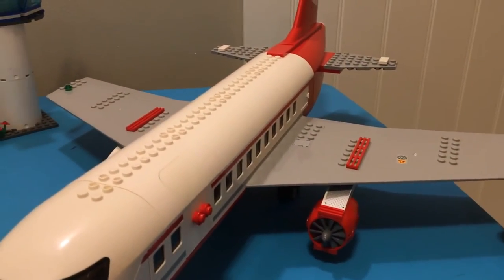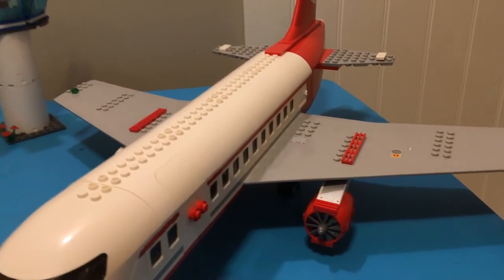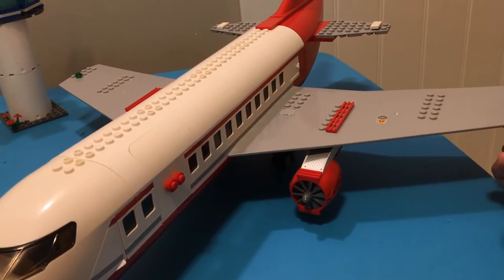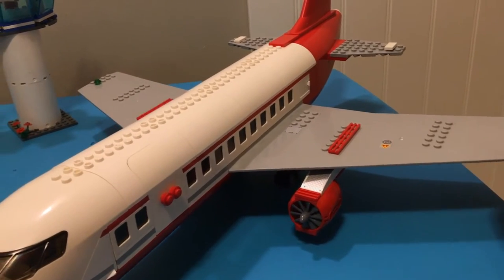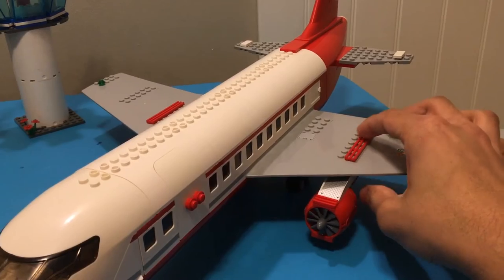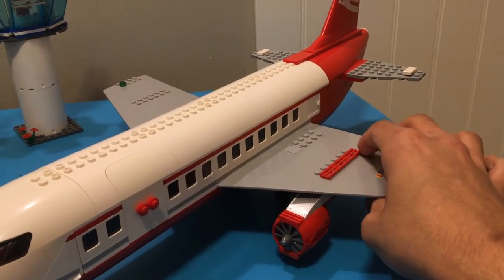So these are the red and green lights, which are the red and green lights here on the wings. And then here are the gladiator grills on the wings.